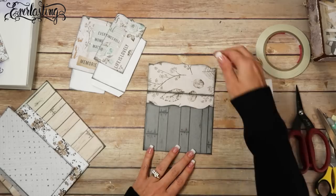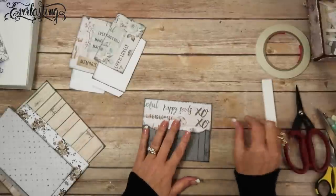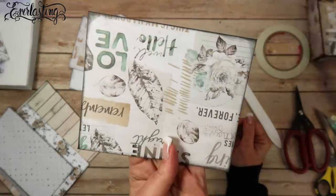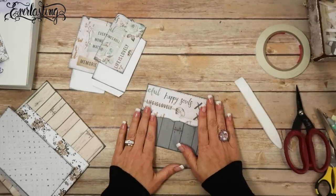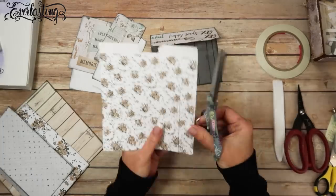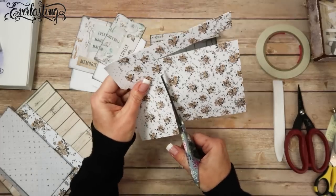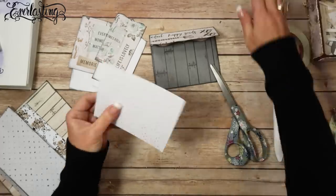Okay, so it's going to look like that. Doesn't that look cool? The only thing I did, which I wasn't even paying attention to when I picked the paper out, was when you flip it this way, everything's upside down. But I'm thinking maybe I could do some embellishing and kind of disguise that a little bit. But anyways, oh, you know what I forgot to do? I forgot to cut out my insert. Goodness, let's do that real quick. No big deal. Let's ink her up.